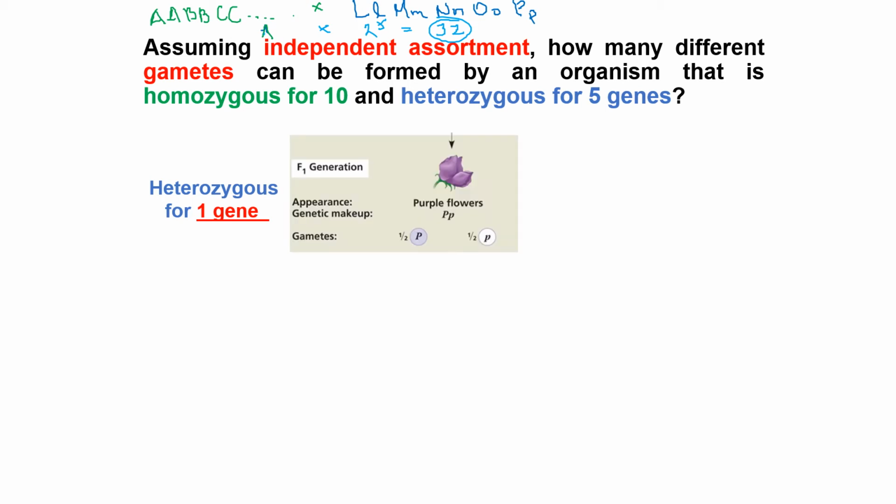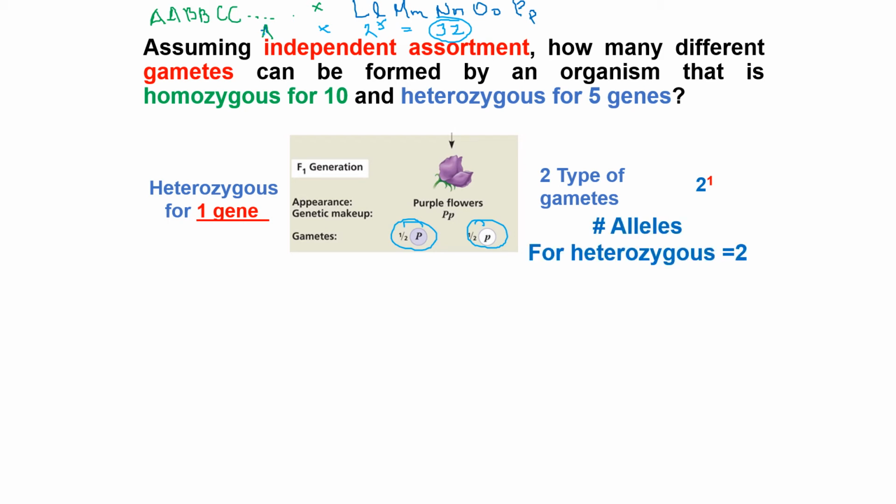And now I'm going to show you a formula that some people asked me to show them, a formula that they can apply, so it's very fast and you don't have to think so much. This is again a way to explain this exercise. So when you have a heterozygous gene, you see you have 2 alleles, so you have 2 types of gametes, and it will be 2 raised to the power of 1. This will be the formula.